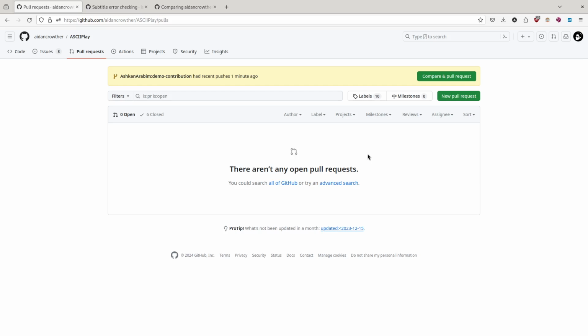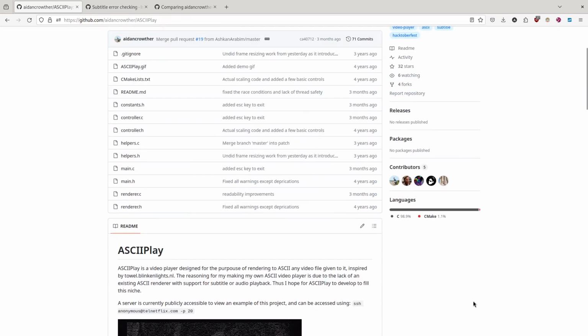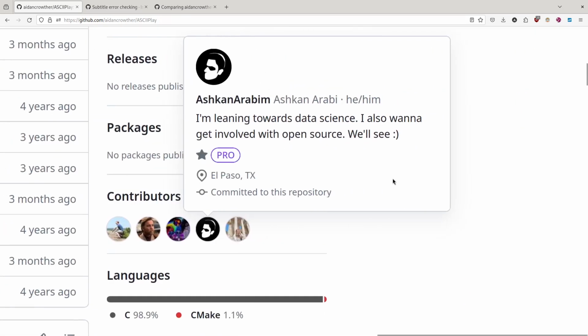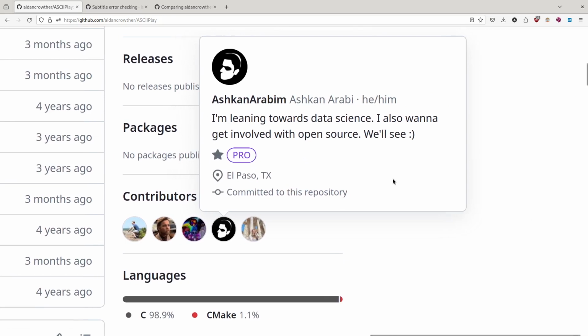Expect them to put a few comments, like maybe they want to ask a few questions to clarify some things. But once that's done and it's merged, you are going to be a contributor and your face is going to appear here. That's me. So that's the essentials of how GitHub works. And don't worry if it's too fast, you can always watch this later once you actually make a contribution to something. So yeah.